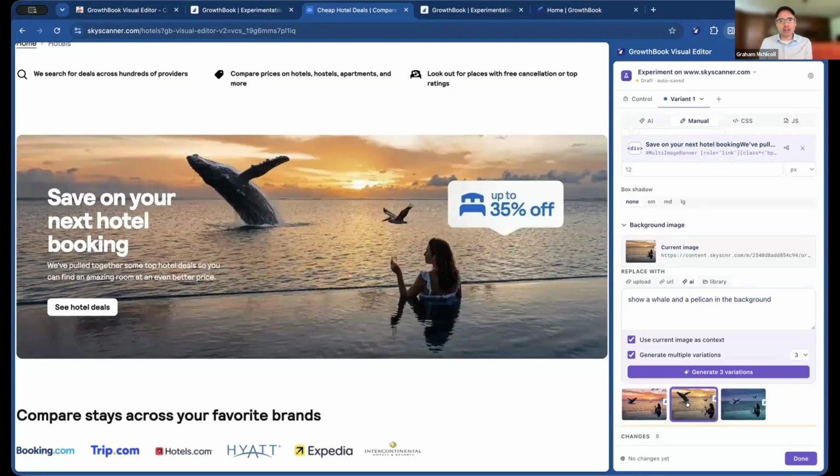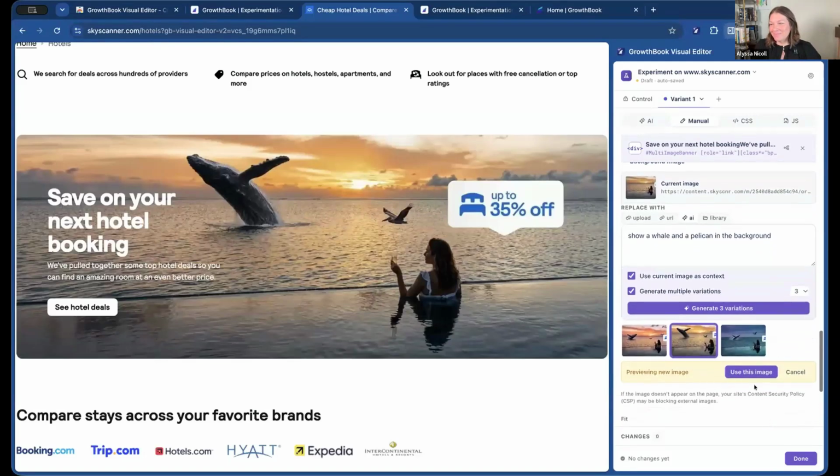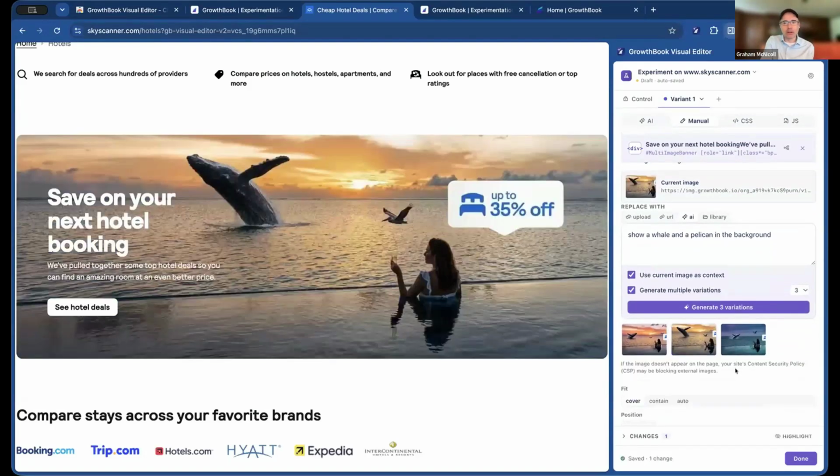Now, we weren't very specific. Obviously AI does a lot better if you're more specific, but it pretty much nailed it. One of the cool things is that this 35% off is actually text in the image, and it preserved that completely. The image generator we're using is really accurate with text as well. I know a lot of generators just make it look like some sort of alien script, but this one actually works pretty well. So we can just click use this image, and that will copy that over to our CDN, and now that's publicly visible. And yeah.